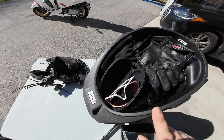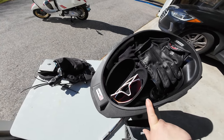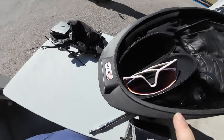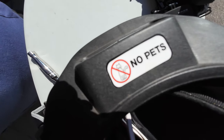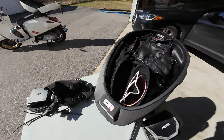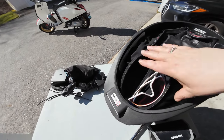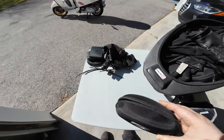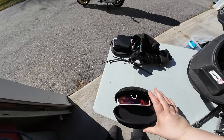And the majority of the stuff that I use ends up in the case that goes underneath the seat, sometimes called the pet carrier, because somebody had to add this sticker that says no pets. So it's affectionately called the pet carrier. So let me just pull out some of the things I have. I do wear these Oakley glasses to ride.